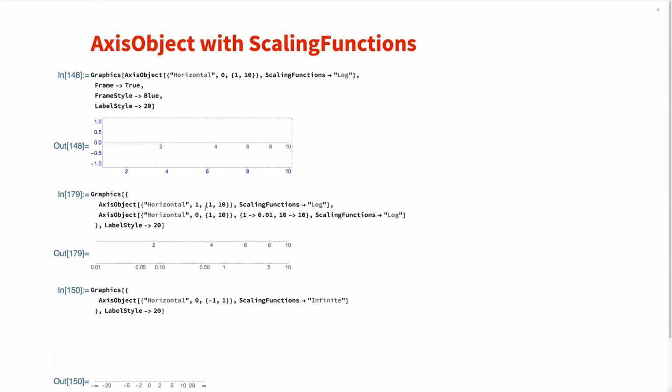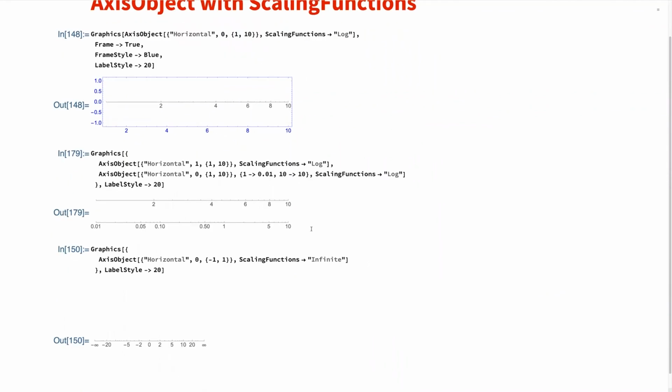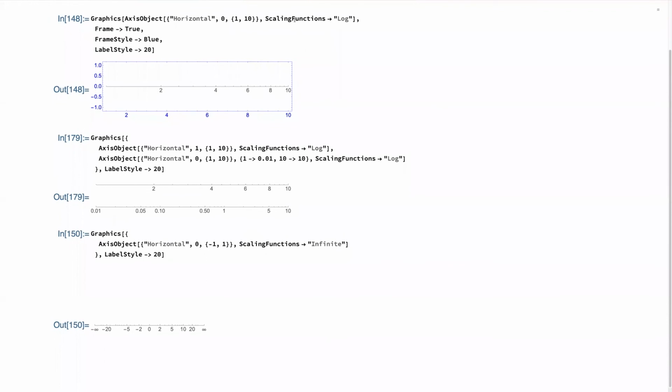The last one, I'm going to just quickly go through: scaling functions also work in the axis object. Here is a way you can specify how you want to scale the ticks. But with scaling functions working in the axis object, you can have your own customized plot much more easily, especially if you want to combine plots together. And the last example is that the infinite scale also works on the axis object. So that will conclude my talk.